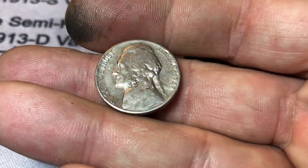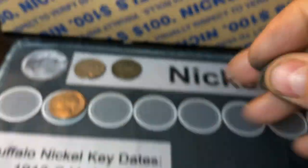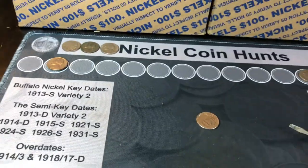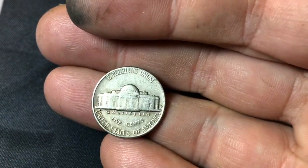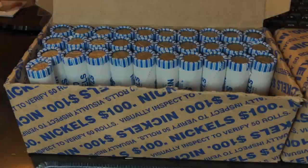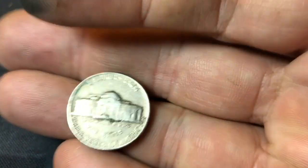A semi-key date Jefferson nickel with some lamination issues on the obverse. Either way, it's a keeper because it is a semi-key date and our third better find of the box through 13 rolls. Roll 16, 1958, Denver. Same roll, 1948, Philly. Roll 19, a 1956, Denver.